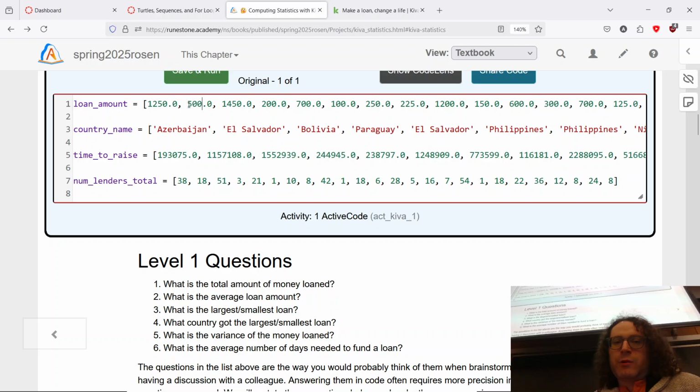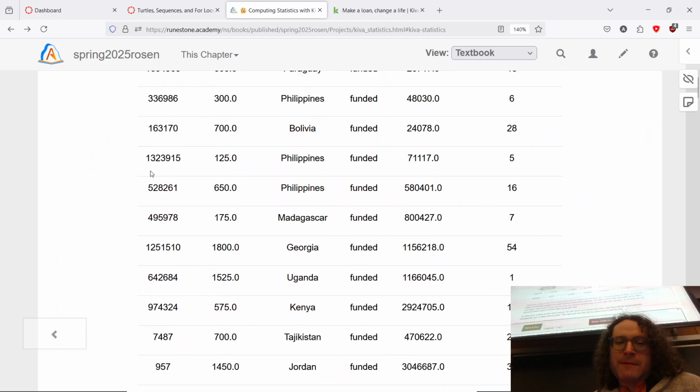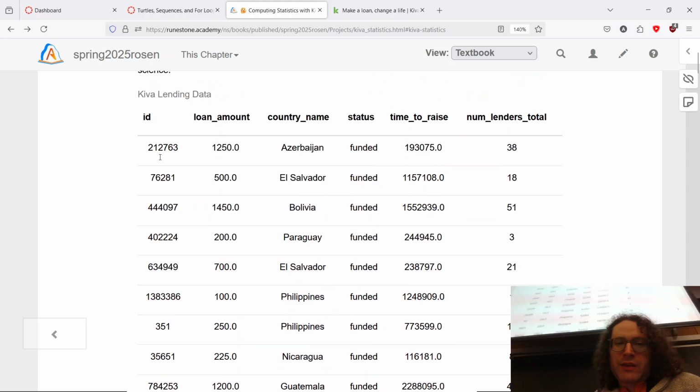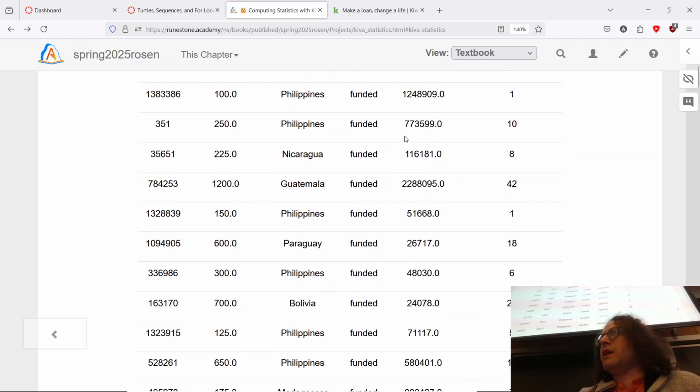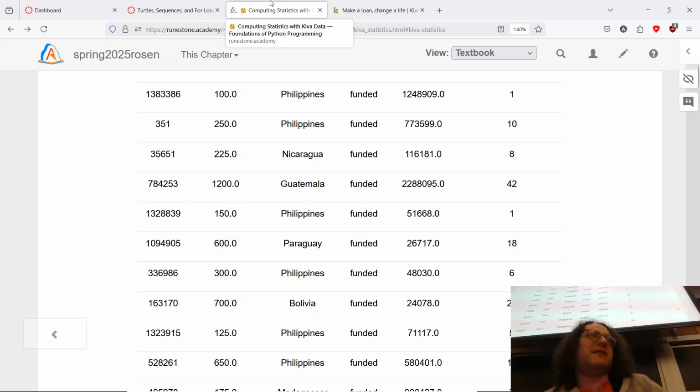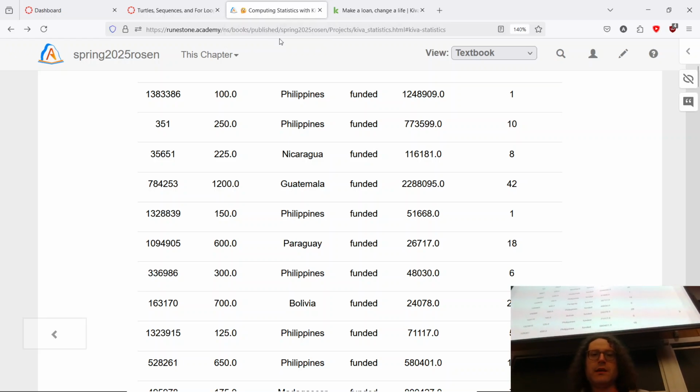Index 0, index 1, a $500 loan from El Salvador. It took 11 and 5, 7, 108 time to raise, and then 18 people funded it. And we look at this, $500 loan from El Salvador, same numbers over here, right? So these all go together. These are paired together. They're kept in the same order.